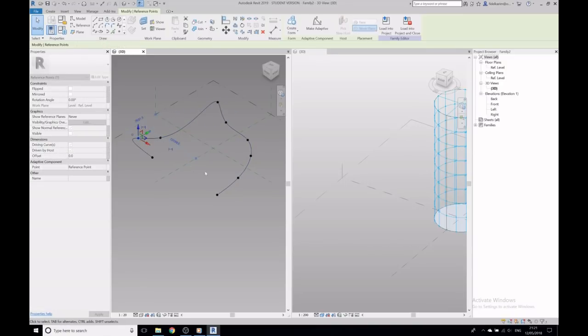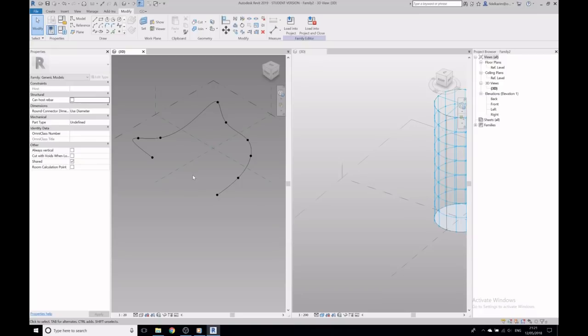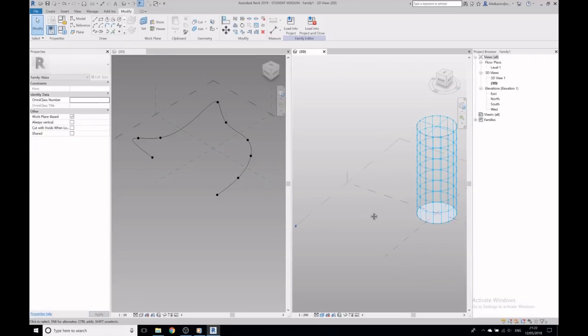Basically, when you place these down, it's not really a big deal if it looks like this. You'll see why in a minute. But if you just follow a general order, it should adapt. It should make a spline properly.